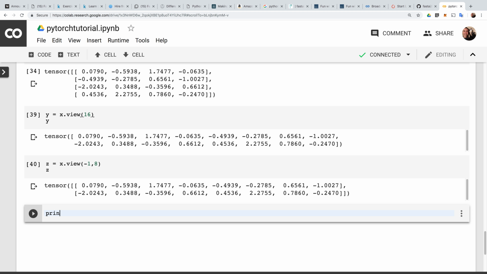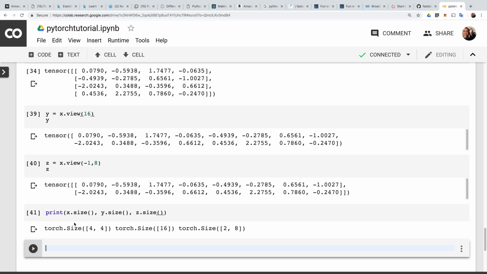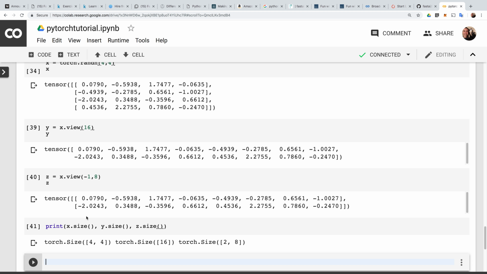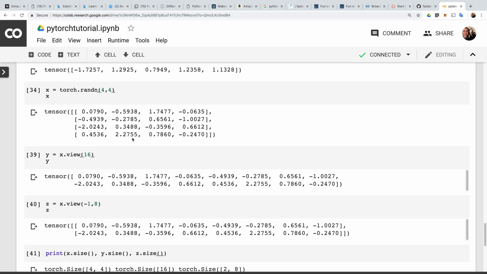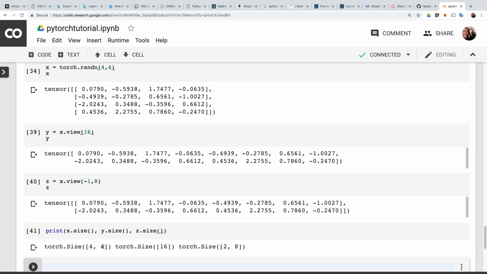Let's print x dot size, y dot size, z dot size. Let's see. Okay, so x size, which is this guy, is 4 by 4, right? Y size is 16.